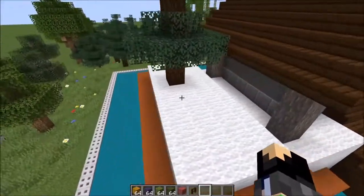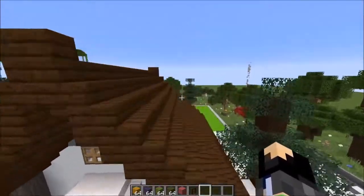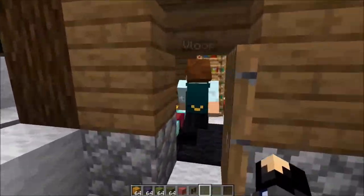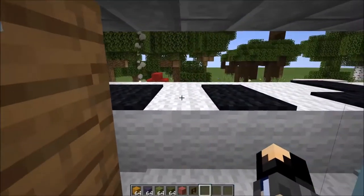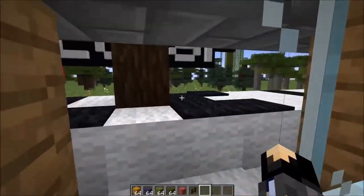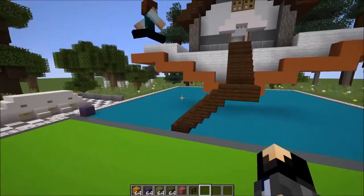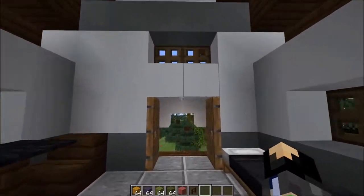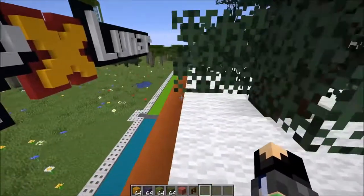I was just going insane with the book and then building the house on the top. But yours is also epic. You added some more details than I have. Yeah, you added the interior. Sometimes I find if you add a little bit of a table in here, a little bit of details, it makes the entire build better. Yeah, definitely. Lately I've been going for a lot of exterior and not doing interior. I'm still working on this. But yeah, your house is also looking pretty nice.